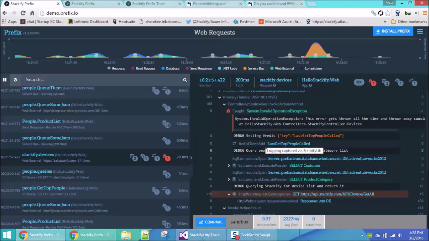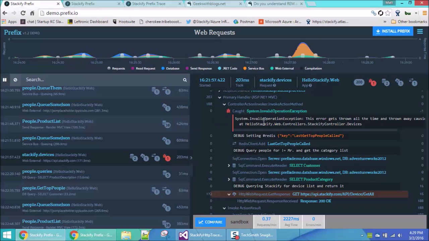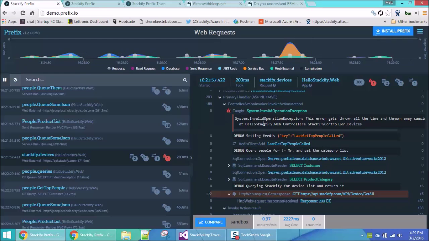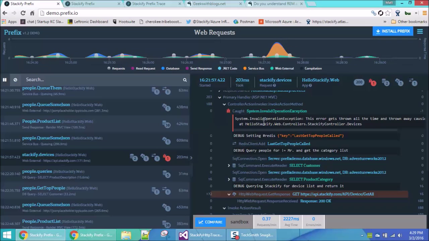Another thing you'll notice is Prefix automatically catches all exceptions. Because we're profiling the .NET CLR, we're able to get every single exception that occurs, even if it's thrown and then you do a try catch and catch it and just completely ignore the error. Prefix will catch those. And those types of errors can really cause a lot of performance issues, especially if there's something like you're trying to parse a number and it fails all the time. That can cause a whole lot of exceptions and cause a lot of performance problems. So Prefix will automatically catch all of those.